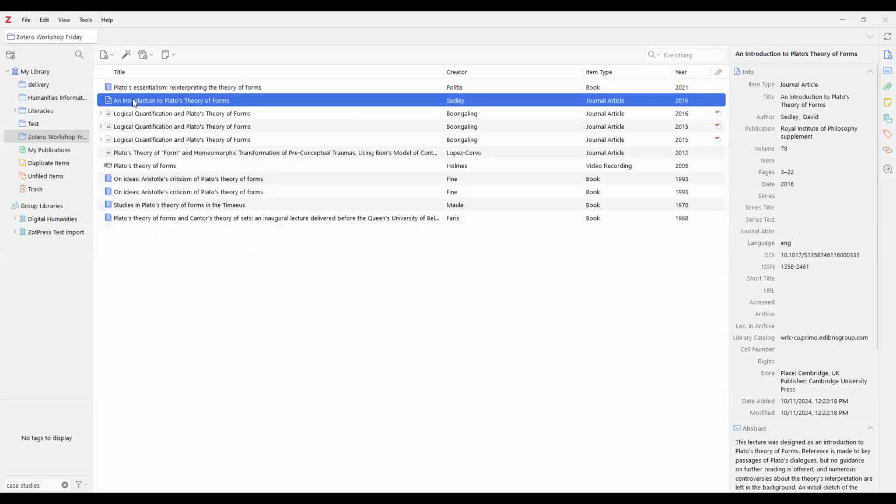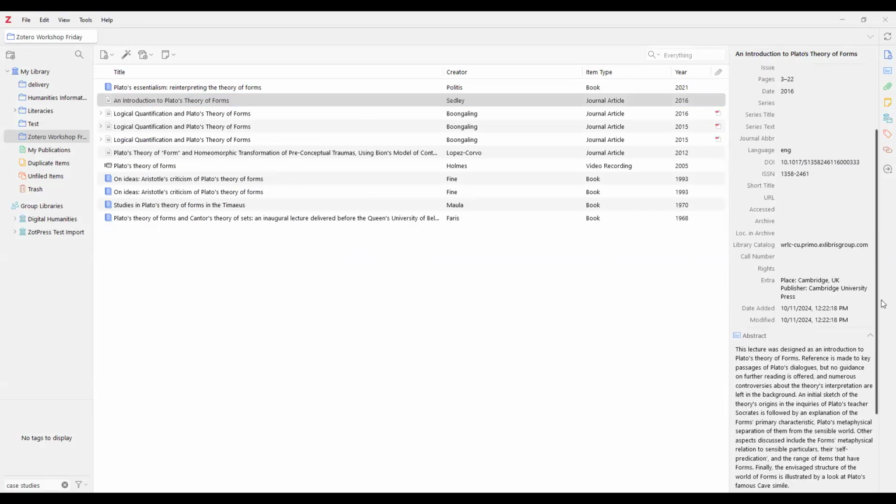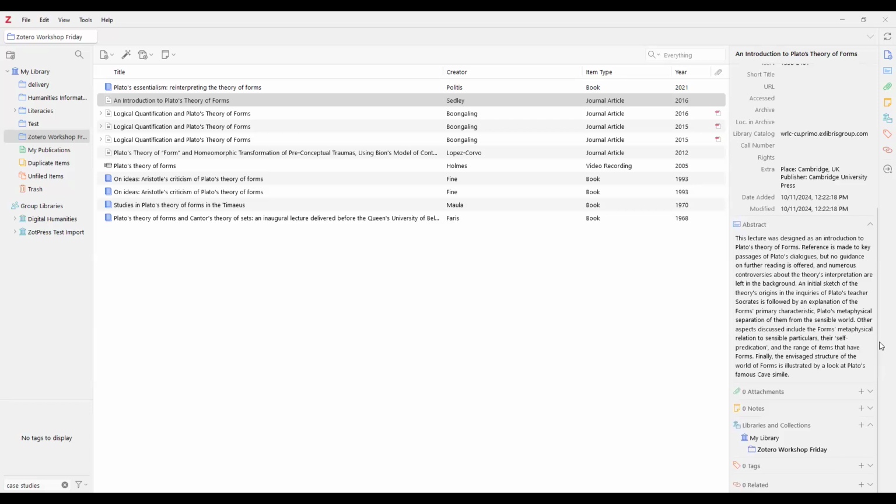If we scroll down a bit, we'll notice a journal article here. And again, slightly different information is listed here. Perhaps we will have better luck with Google Scholar this way.